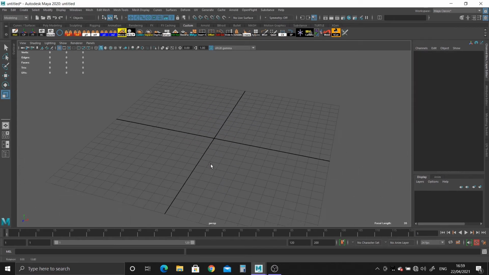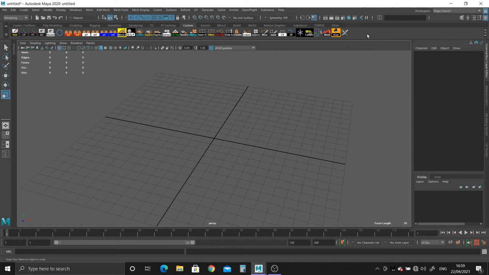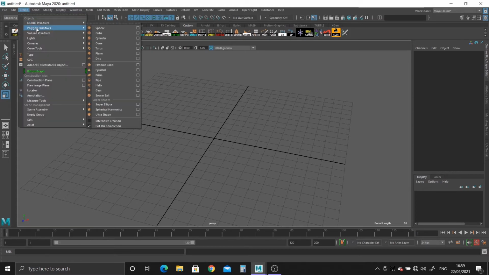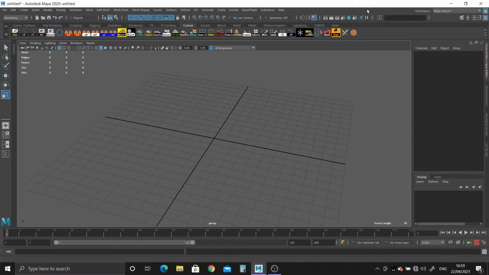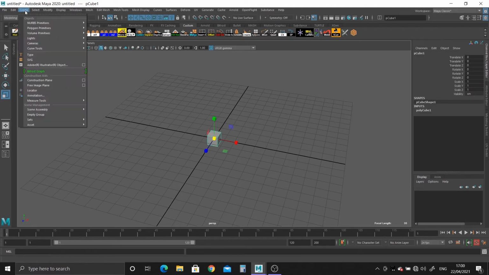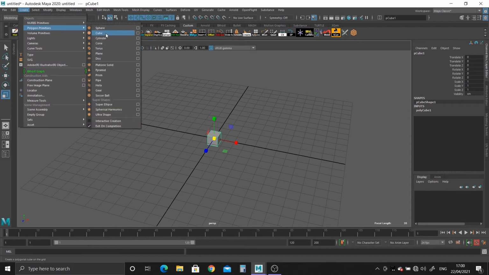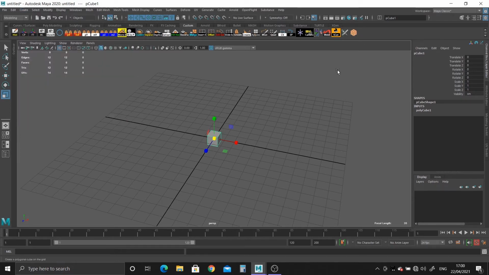However, you can speed up the process by placing the cube on your custom shelf. To do that, hold down Shift and Control, and then go to whatever you want to place on the custom shelf. In this instance, it's the cube. So create, polygon primitives, cube. Boom. And as you can see, it appears in your custom shelf. So if you want to create a cube, you just click on it. Boom. It was just one move. So we went from three movements to one, and that speeds up the workflow. So there you go, very simple.